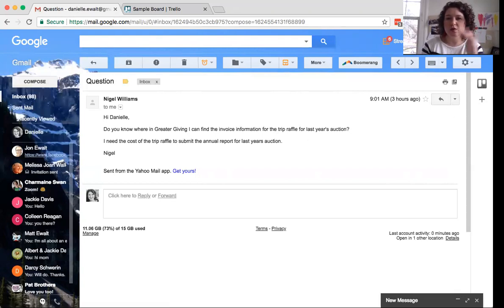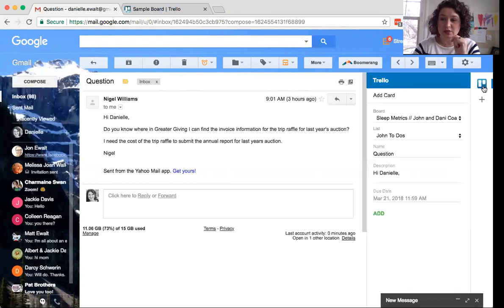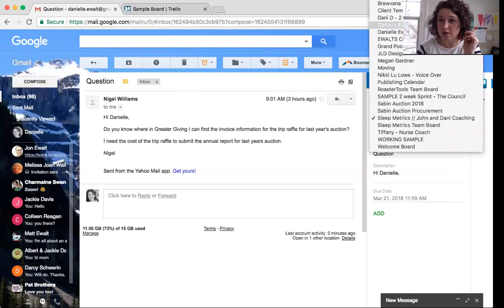So you just want to go to Google and search for a Trello Chrome extension. And then it installs in your Gmail. And I gotta be honest, I don't know about other email providers, so I just hope that you're using Gmail. But it installs here. So from here, it's on the side of all my emails, and I can just click this and say add a card. Then I get to choose what board I want to add it to.